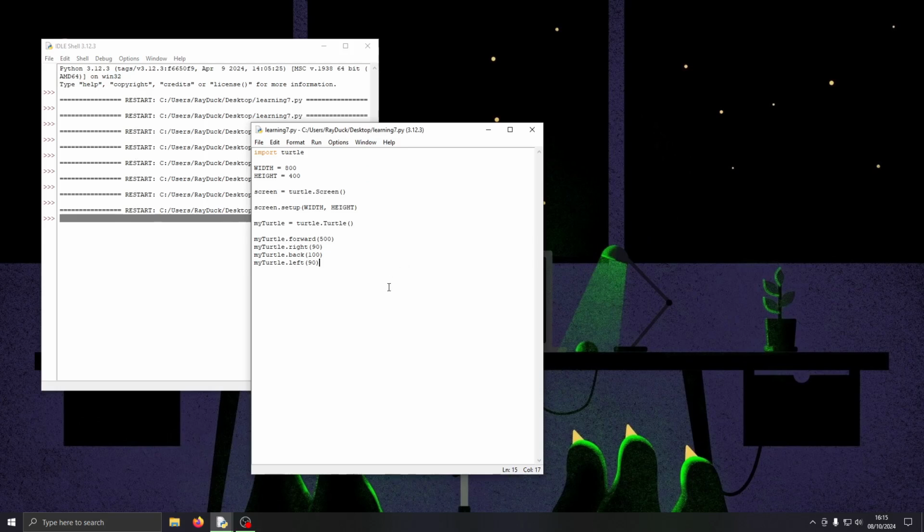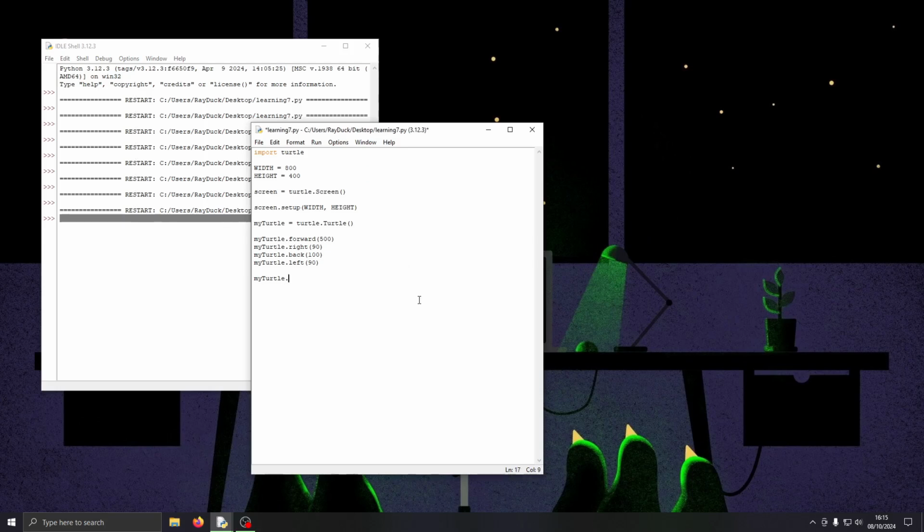So what it's done here is it's gone forwards, it's turned right, it's gone back 100, and then it's turned like that, and so now it's pointing this way.